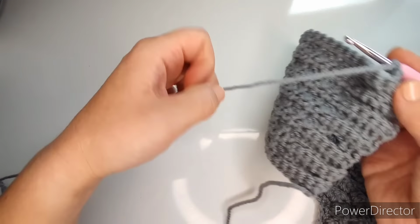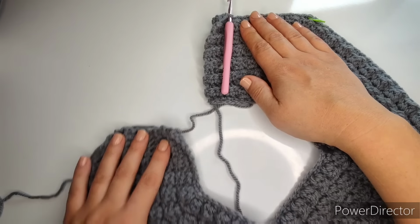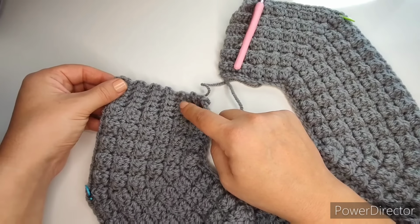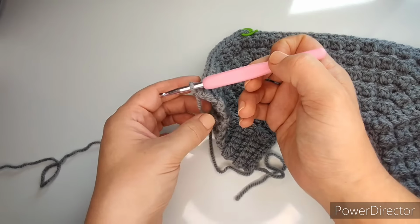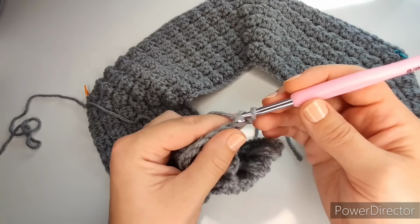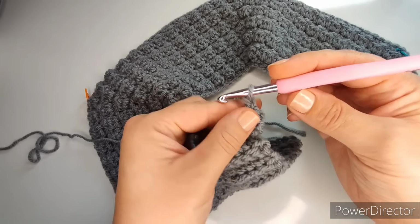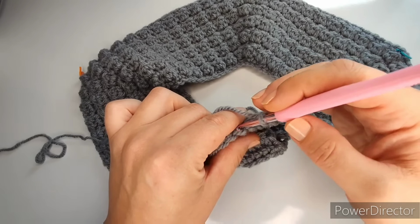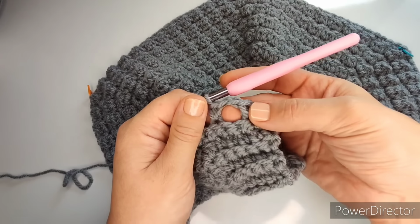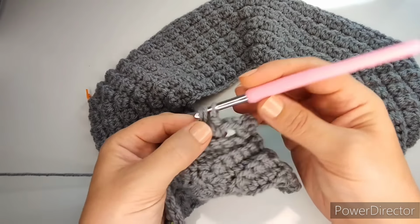So chain 1, exactly the same. I have it on this side, so I end up doing it at the beginning of the row. If you have it on the other side, just like you did on the first one, you do exactly the same. So chain 1 and turn, and back loop single crochet 1, back loop single crochet 2, chain 2, skip 2 stitches, into the back loop of the 5th single crochet, we close the buttonhole, and I have my pattern row now.